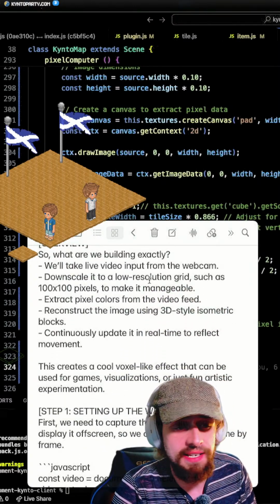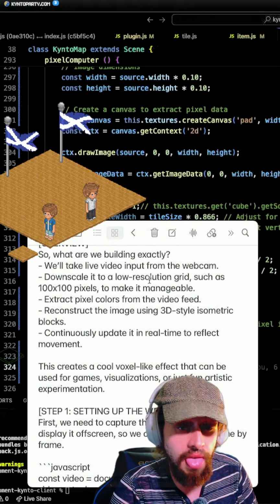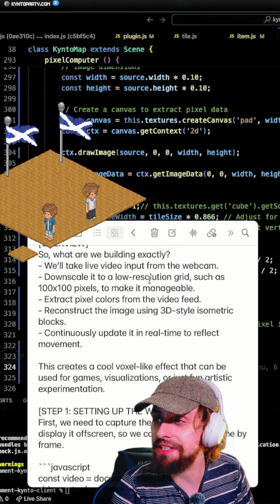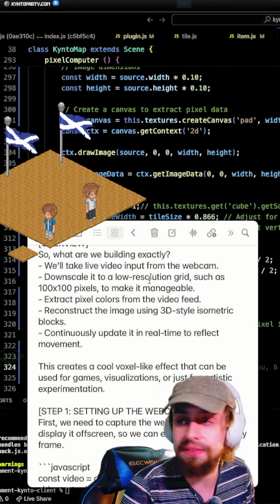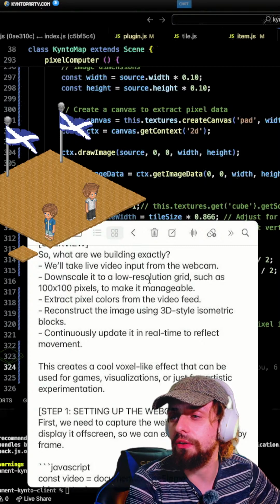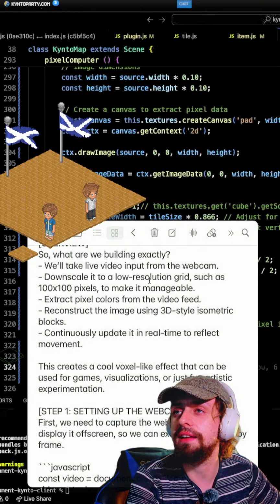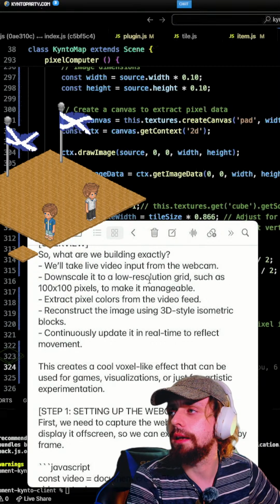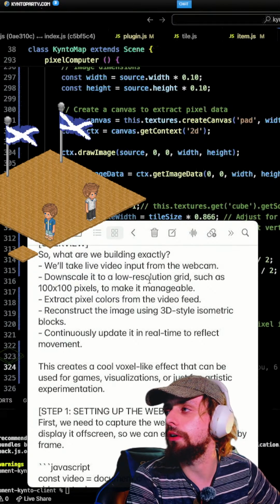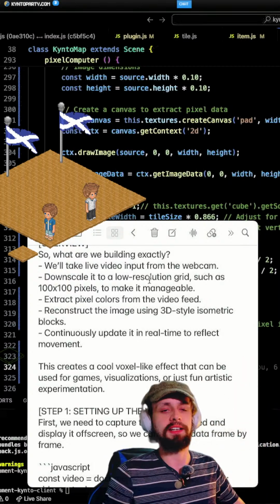So what am I building exactly? We'll take a live video input from the video. Hear my voice delay in my headphones is a nightmare. I think I'm convinced that audio works, so I'm going to kill that and then run through this again. Okay, monitor off. Oh, that's so much better. Just music now, that's the way I like it.